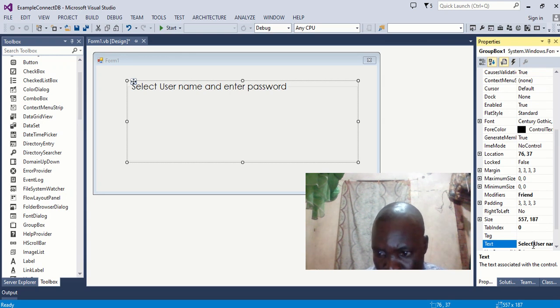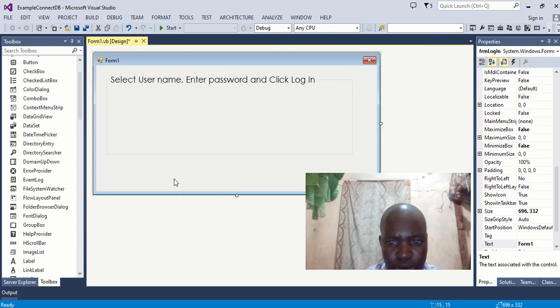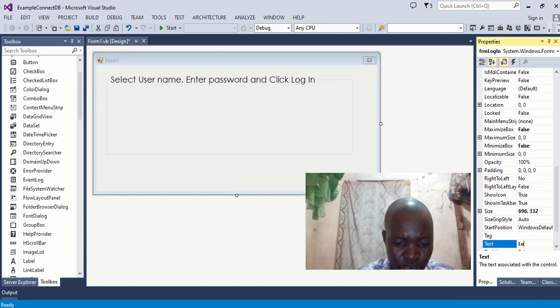Need to give instruction which is clear: select username, enter password, and click login. Right, something like this. So we are giving an instruction to the user that you need to select the username, then you click what? You click the login.